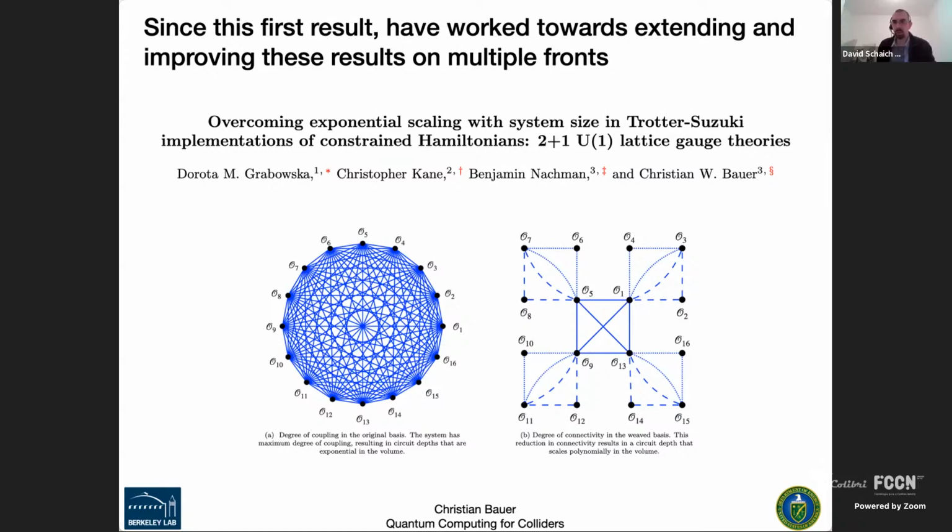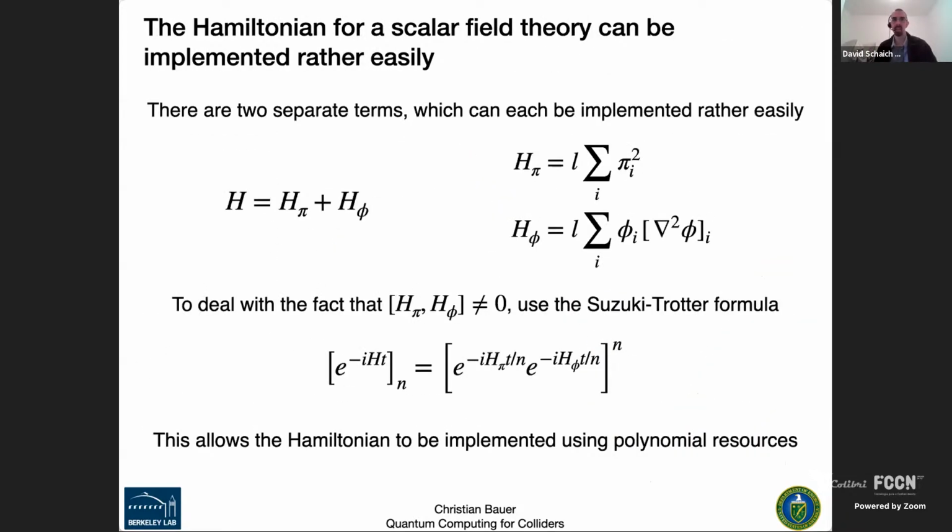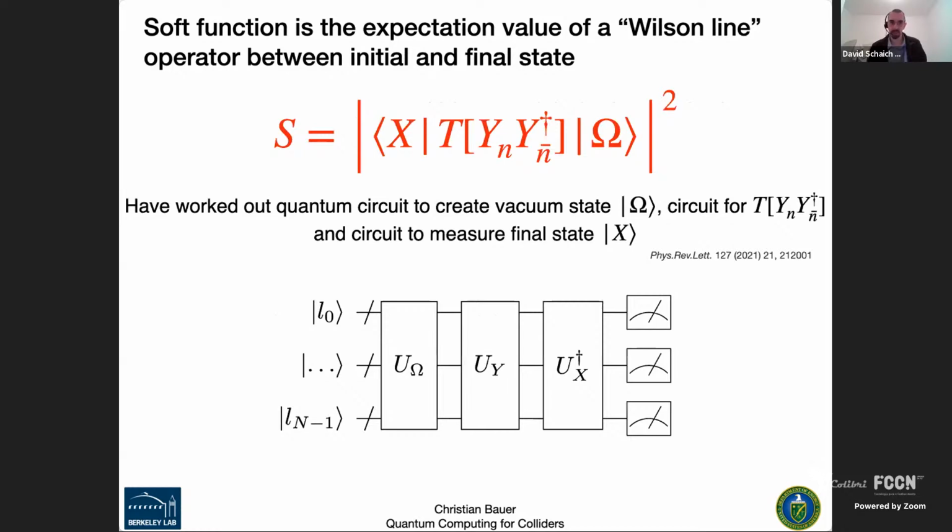Yeah, as a quick follow-up, the Hamiltonian is certainly bilocal, but that Wilson line you're looking at is going over a larger number of sites. So could it depend on the observable as well as the Hamiltonian?